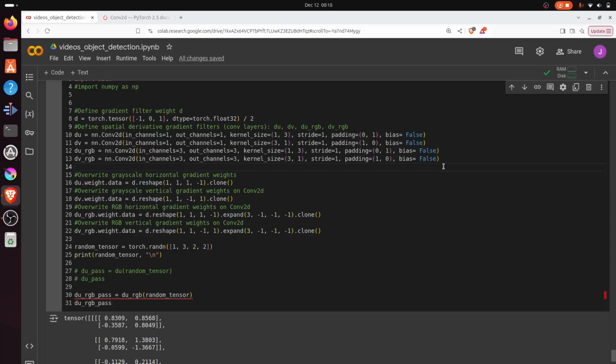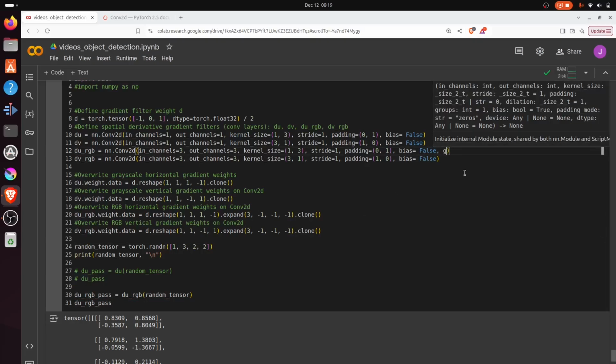So that's what we need to change, and that is why previously it worked, because we set this value to be equal to 1. So the output indeed is going to be 1, but this is not what we want for our color channel. So indeed, what we need to modify here is just adding groups equals 3.